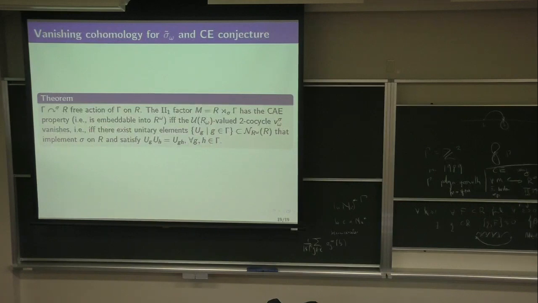Of course, if you can untwist the cocycle, it means you have the embedding, and vice versa. If you have the embedding, then you put your R there, and you move it with the unitary to the position of constant sequences. Then its normalizer, the canonical unitaries, are in this. Remember, it's a unique choice up to the cocycle. So it means you untwisted that cocycle, and conversely you have the embedding. So you have this if and only if.